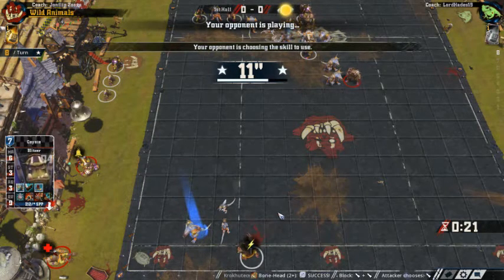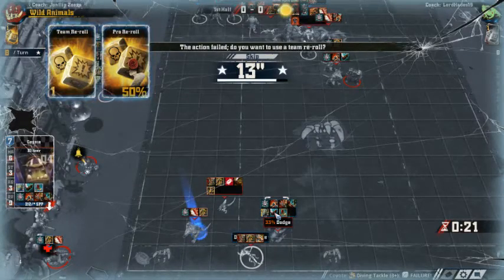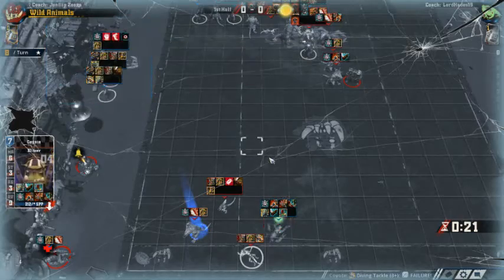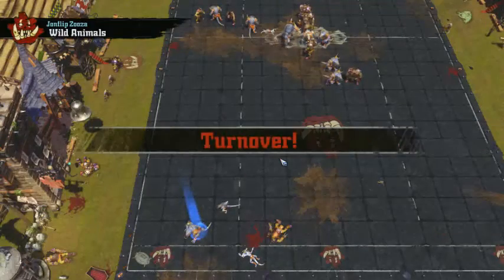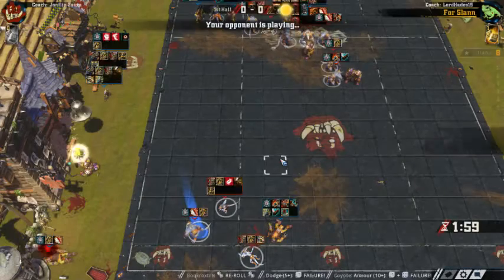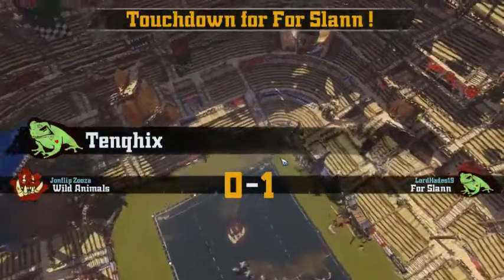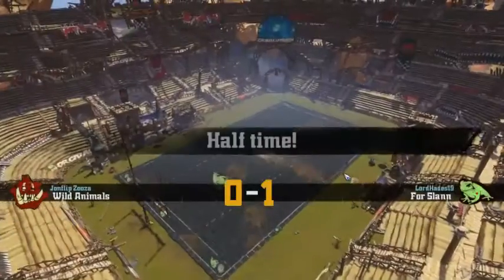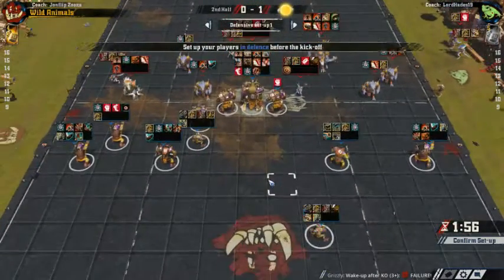Okay, he has to use diving tackle. That means we can reroll it. And we didn't make it. Okay, well, we've lost the game probably, unless we can get really, really lucky in the second half. Didn't wake up either. So much for the Bloodweiser babe. Close.